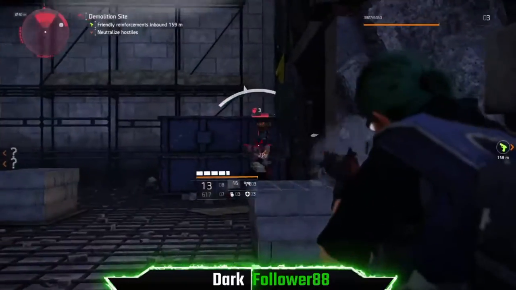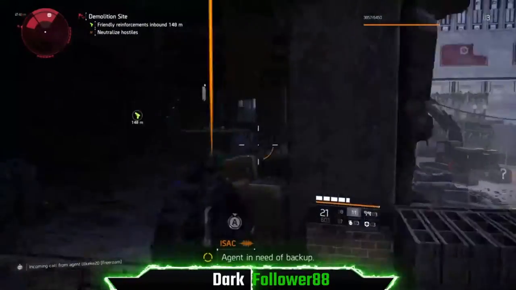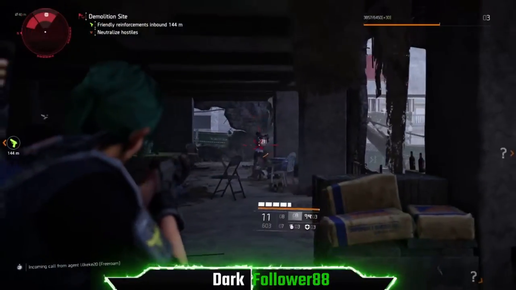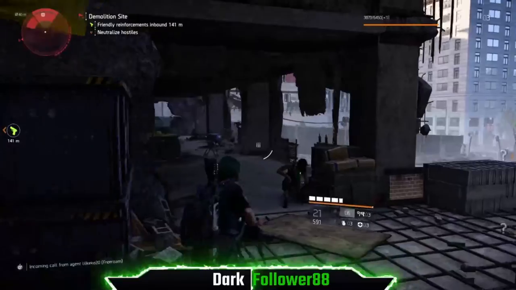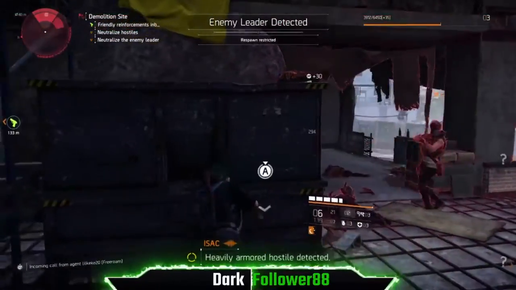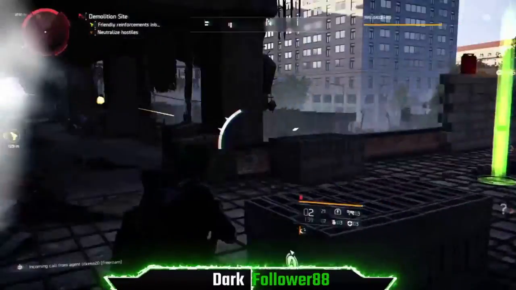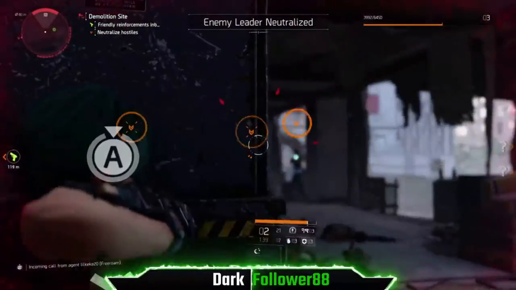You shouldn't have done that. Agent in need of backup. Make some noise then. Back the fuck off. Heavily armored hostile detected. Heavily armored hostile is dead.